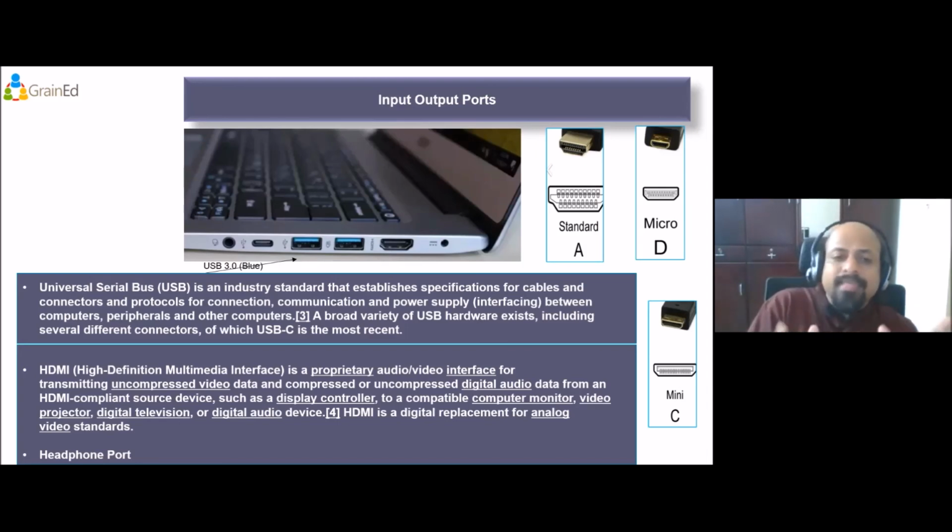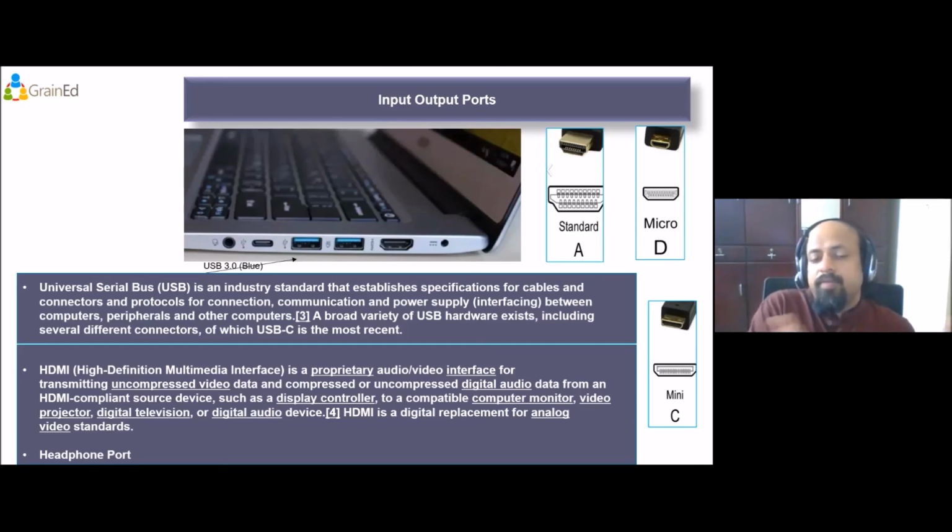So USB 3 is the latest in this case. And in mobile, you will see mini C. This morning, somebody was asking, okay, do you want C type or B type? So you need to check your own mobiles or laptops to see what type it is. Based on the shapes, I look into the shapes and pins and search on the net how many pins it has. Now that is based on your needs. These are input-output ports. These days, even our mouse, our keyboard, everything we connect with USB, or storage, all that.